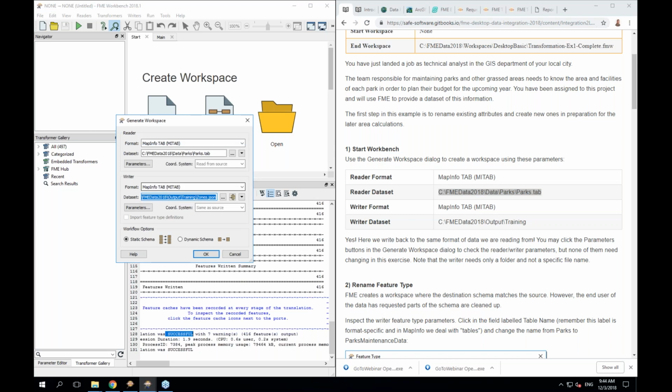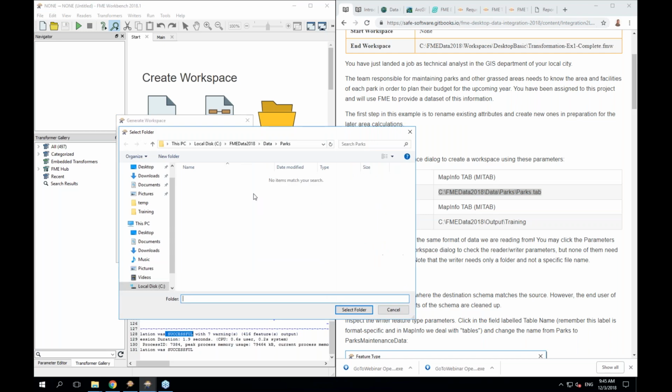Most translations, which are done in FME, start and end in the same format. FME is being used to transform the content and the structure of the data, not necessarily the format. So our format is MapInfo TAB as well. The writer dataset will be going out to \FME data 2018, \output, \training.